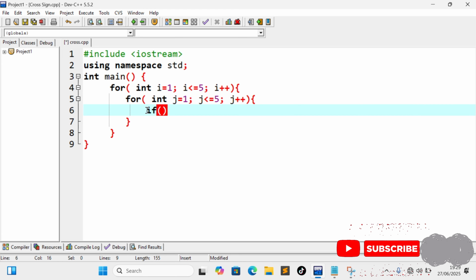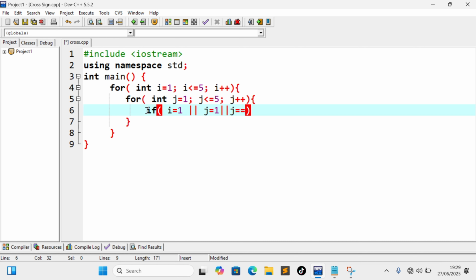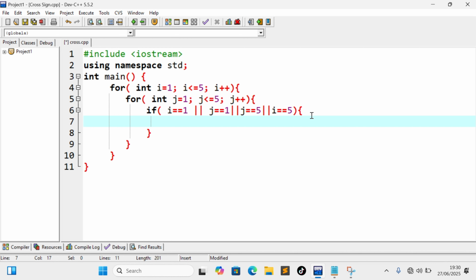If our i is equal to 1 or j is equal to 1 or i is equal to 5, but remember here we need to use the relational operator, then or i is equal to 5, like this. And in this case we display a star.